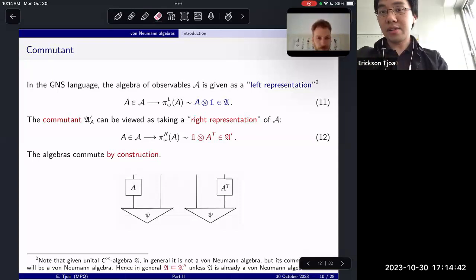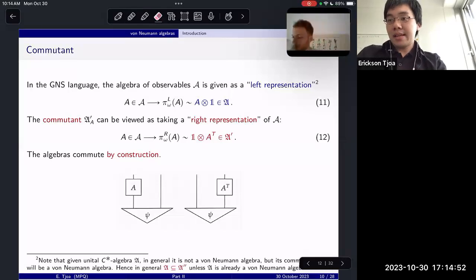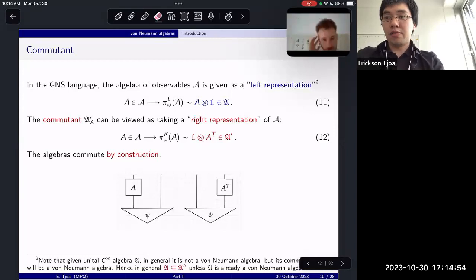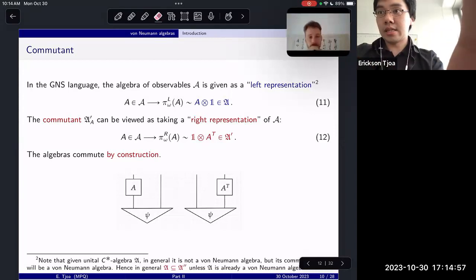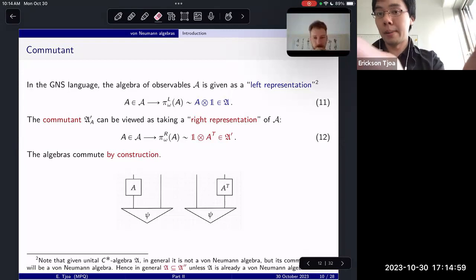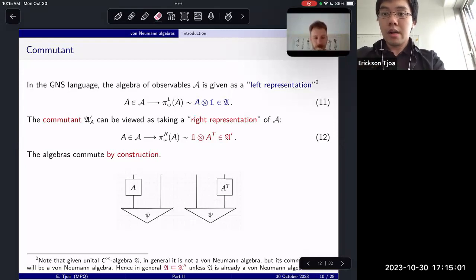When I say cyclic vector, remember the notion of cyclic vector is something that the action of the algebra gives you the whole Hilbert space. So traditionally in quantum information, the Bell state is the typical example. And of course, the Bell state, we have already seen that it is a natural cyclic vector in the double Hilbert space. Okay. And in the footnote, I make a small comment that is really important.